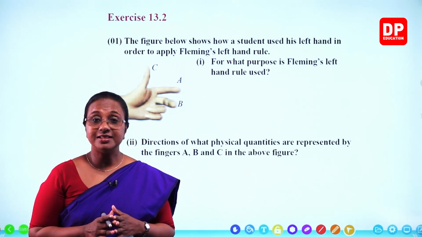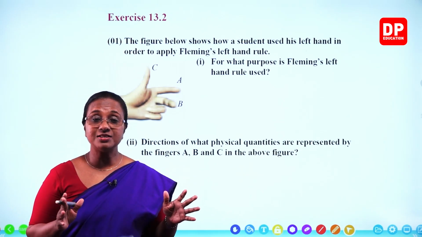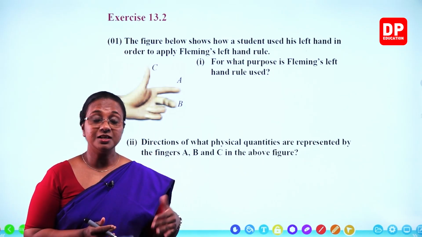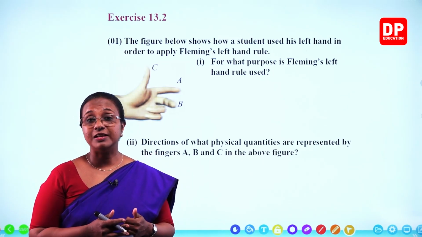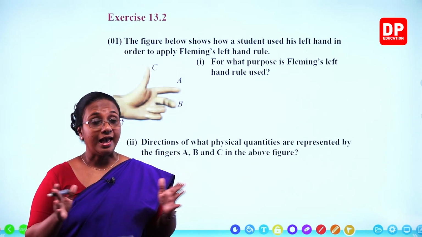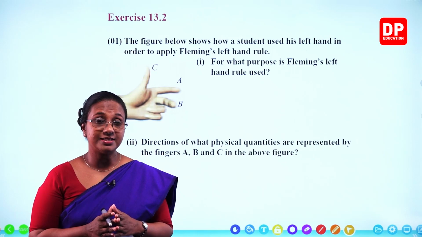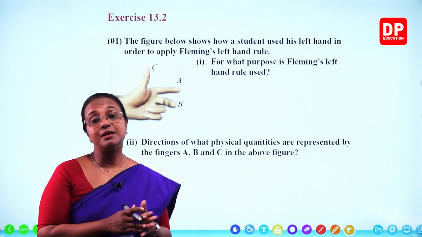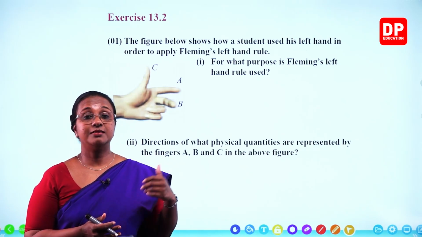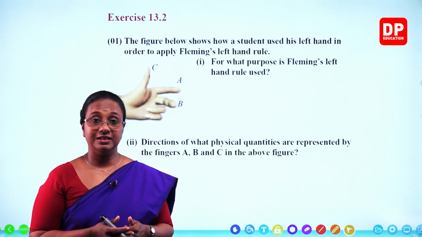So like I said in the previous chapters, we have discussed what will happen when current flows through a conductor. You all know there will be a magnetic field generated. That is how electromagnets work. And then you were able to understand that when we place a conductor in a magnetic field and allow the current to flow through it, there is a force generated.